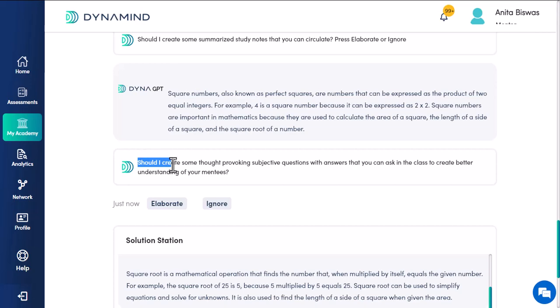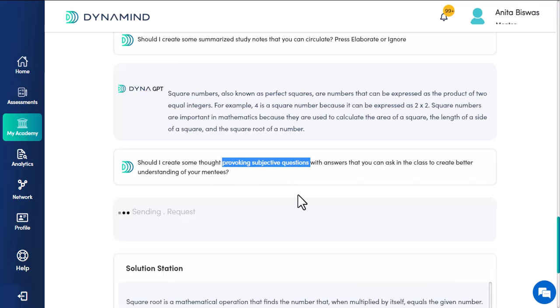It says I can create some thought-provoking, subjective questions that I can use in the class as classwork to explain the concept better. Imagine the help a mentor is getting from the AI of the system. And again, it is not a generic help. It is related to those students and their difficulties observed in the class. So I said, okay, create subjective questions.